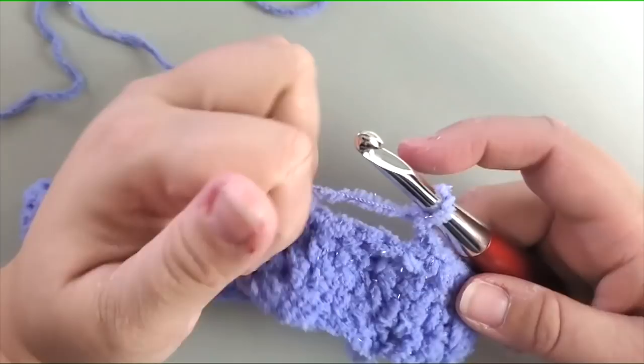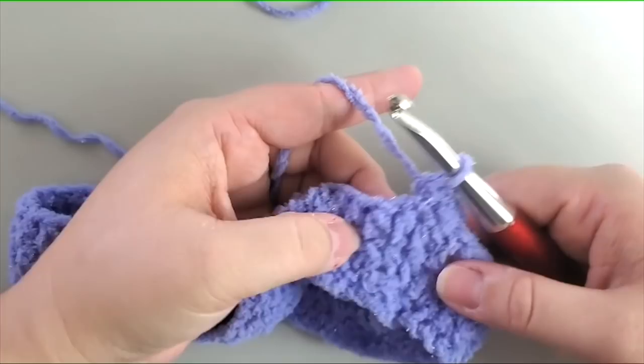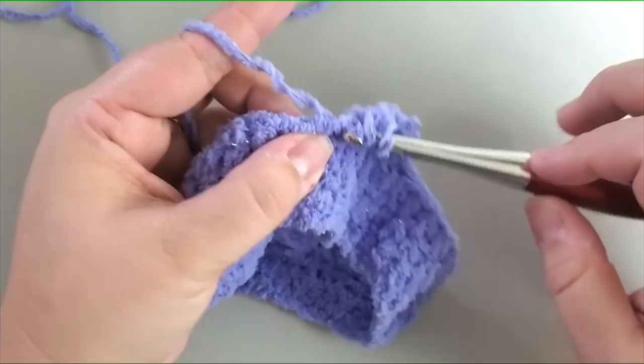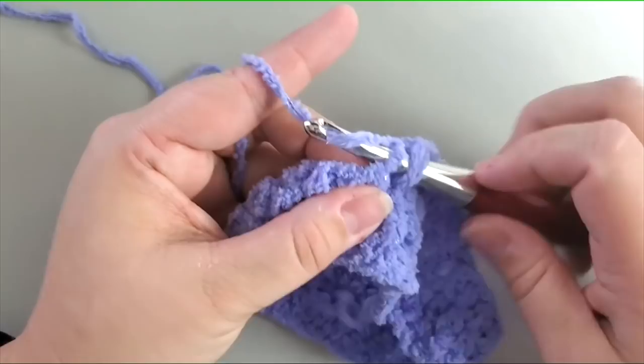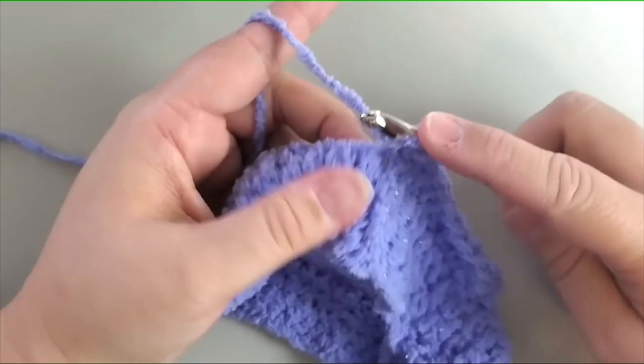We're going to continue this because this is a little girl's pattern until this fabric reaches around 4 inches. And then we are going to start a decrease for the top of the head. Now, if you're going to do this for an adult head, I would make the fabric until it's about 6 inches and then start to do the decrease. The good thing about this hat pattern is if it's too long, you'll be able to fold up the brim. But if it's too short, well, you can always add on to the bottom, but I would suggest you make it longer rather than shorter.